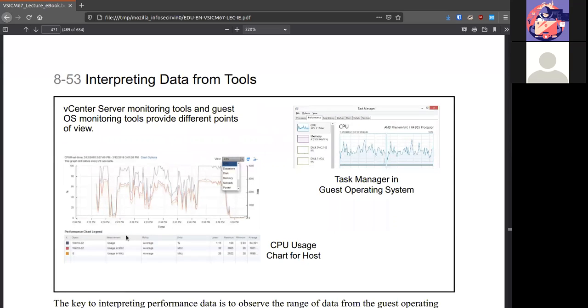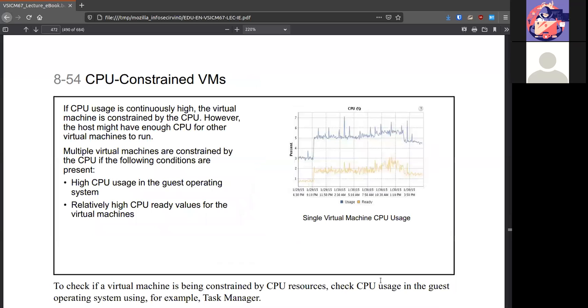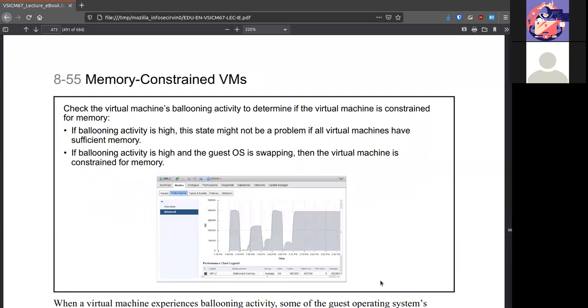So like I said, you could put tools together. So you could get information from Task Manager and the Guest OS and then match it with the information that you're seeing in vCenter together to get more points of view as to the activities that are happening in your infrastructure. Any virtual machines that are causing a lot of CPU activity, they're going to stick out. It'll be very easy to create those charts and see which virtual machine is very, very busy. Same with memory. Any virtual machine that's eating up too much memory, that will be easy to graph and show.